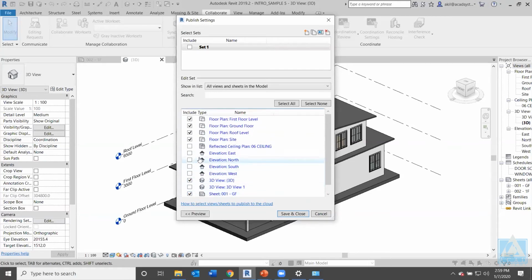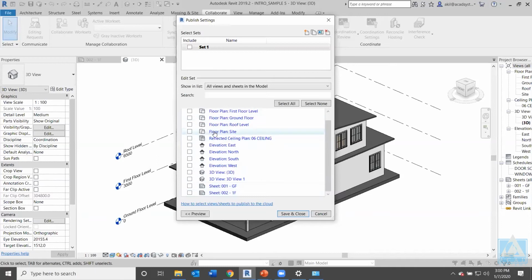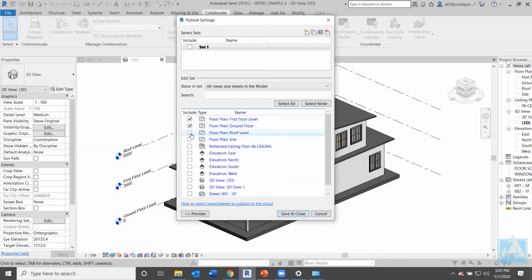So you must click any views that you want everybody to see, and it will be allowed in the BIM360 platform. Or else, if you keep everything empty, people won't see anything inside the BIM360 platform. So that's the way we control items that we're going to publish online. Okay, and we're going to save and close.